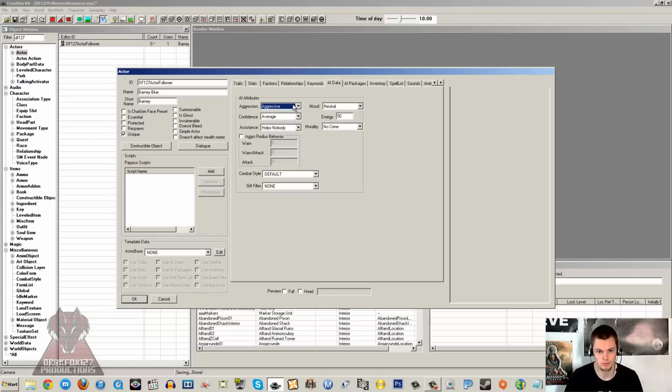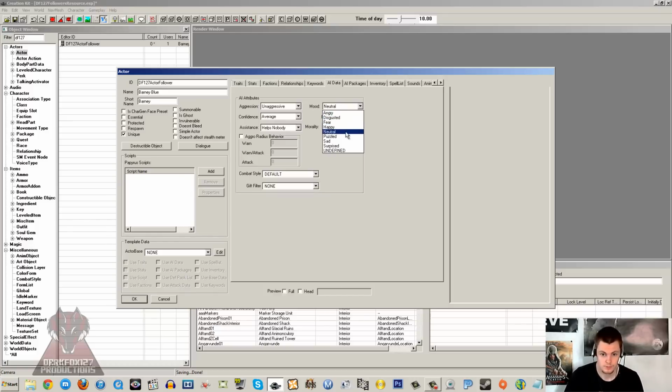Also, if you put them as aggressive and you were to conjure them with a spell or some other way, they tend to just get angry by that, and it just ups them into very aggressive or frenzied for some reason. So just be aware, if you're dealing with a follower, you probably want them as unaggressive. Now, the mood, this is sort of more to do with facial expressions, not the way they're going to react. So they're not going to be in an angry mood, they're just going to get the facial expression of the certain mood that you pick. So if you pick sad, they're probably going to be walking around with a sad face, and if you pick neutral, they're just going to be literally neutral, no reaction on their face at all. And if they're happy, then they're going to go around smiling probably.